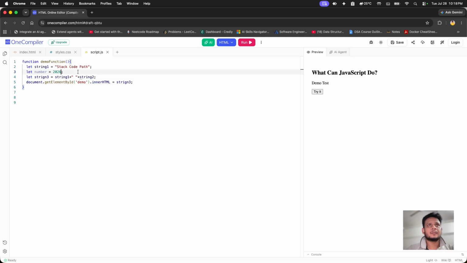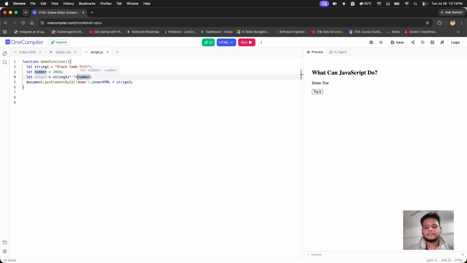So this is the number. Now I will be adding this string 1 and number and storing the output into a variable string 3, or we can mention output. But now we have a string 1, and instead of this one we will be like this one.